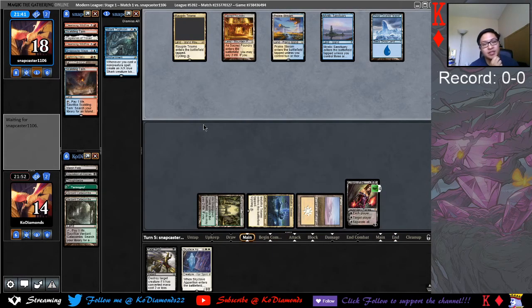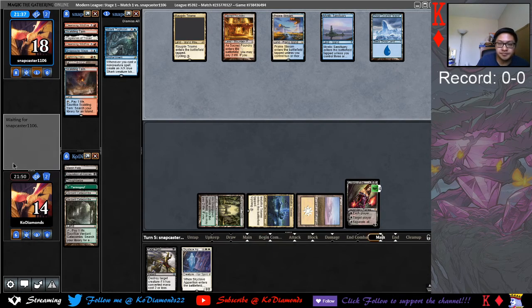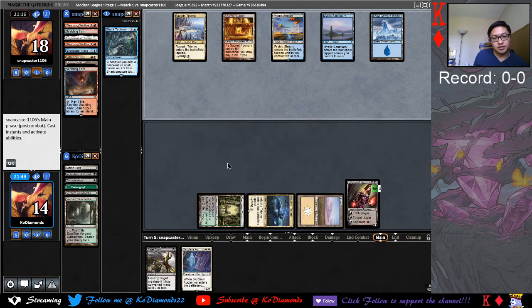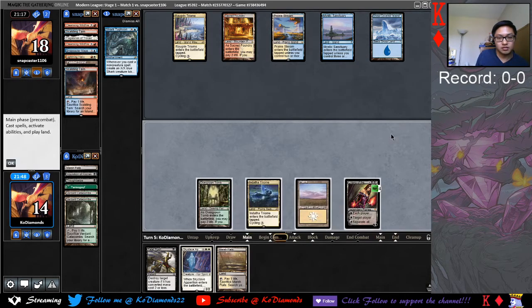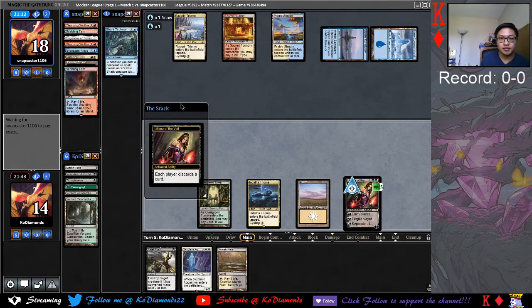I could also see an argument of pitching the Skyclave Apparition, but that seems kind of loose, just in case they draw Teferi or something they're gonna hard cast. It's kind of awkward, but we kind of want to draw a blank here. If the opponent isn't careful, they could definitely time out here. I feel like we're signaling Trophy.